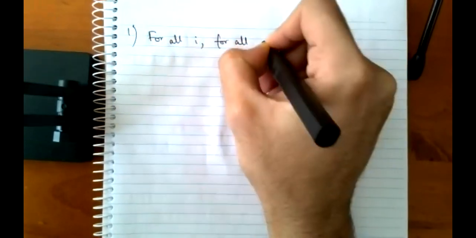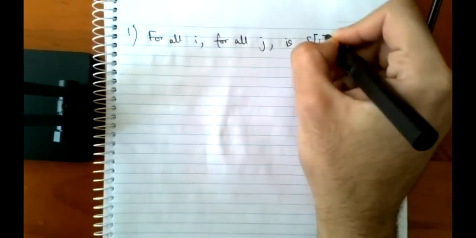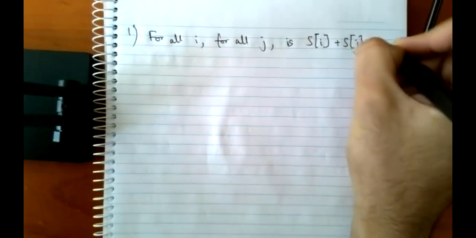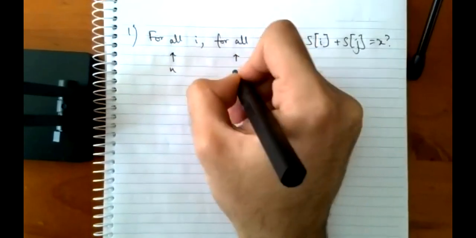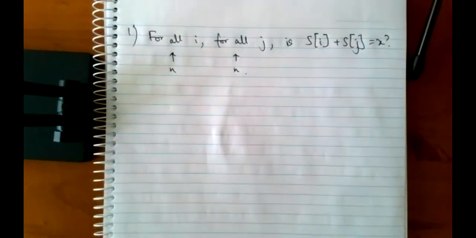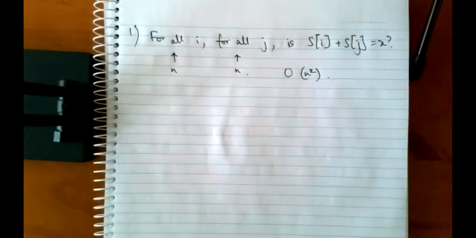So I guess there is some thinking required before we can start writing things. We want to know whether pairs of array elements add up to X. And again, if we were to go through all pairs and ask, for all i, for all j, do they add up to X? Okay, let me write that down. The problem, of course, is that we are doing 2 nested loops, each of which runs through n steps. So this is quadratic time, and this is too slow.